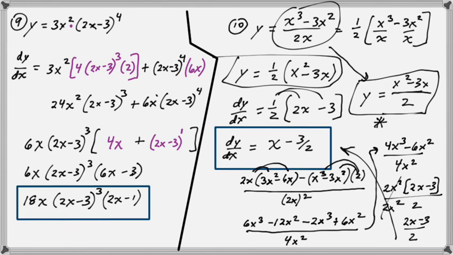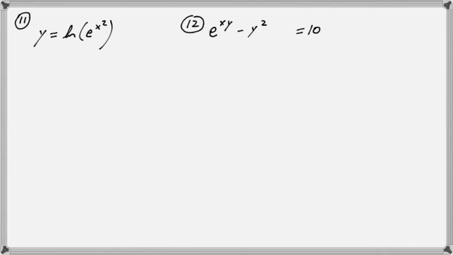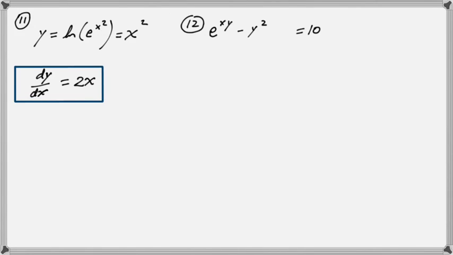Okay, some of these questions, like I said, I think I wrote pretty close to advanced placement exam style, because a lot of these you can do a very long convoluted way, like this quotient rule at the bottom here if you didn't simplify it. And a lot of them you can do an easier way if you understand, such as number 11: natural log and e cancel, and this is really just y equals x squared. So its derivative is 2x, right? I mean, that's as easy as number 11 is.